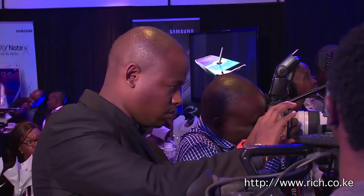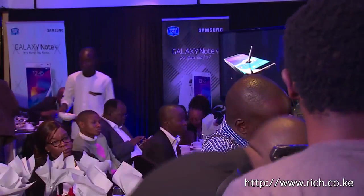This screen offers more surface area to write, and the new feel and look of the S Pen means that it feels like you're actually writing on the screen, which we'll also demonstrate to you a bit later on, and you can check it out in the back a bit later on in the program as well. And then, of course, there is the camera. 16 megapixel, a wicked group selfie mode. We'll do a selfie of the whole room in a little while, which I love.